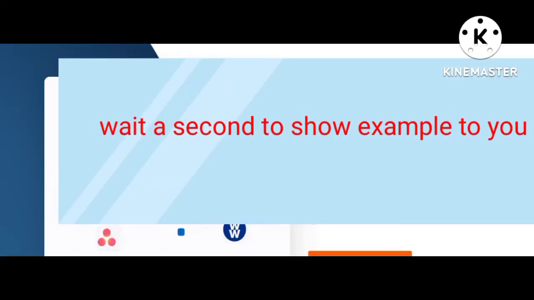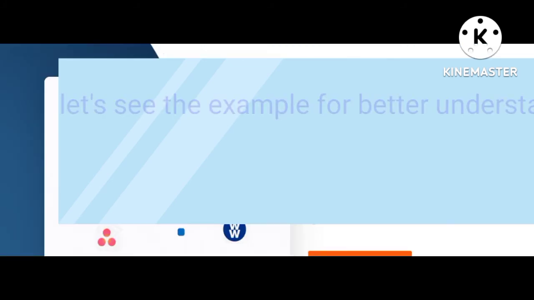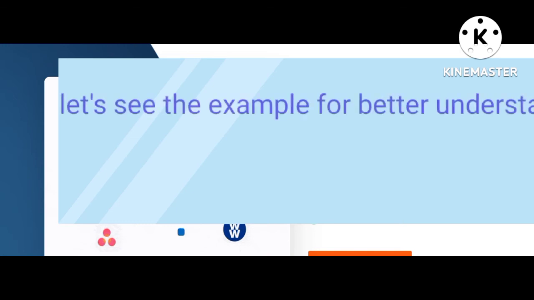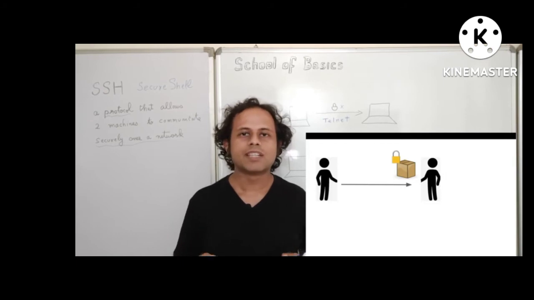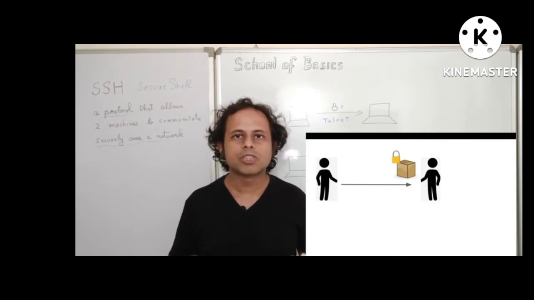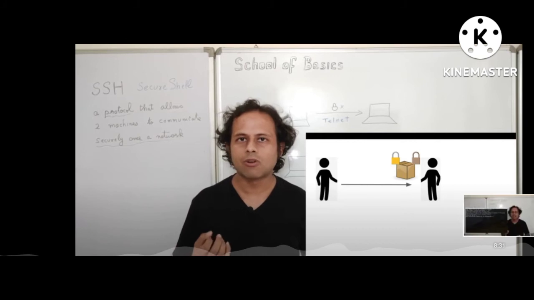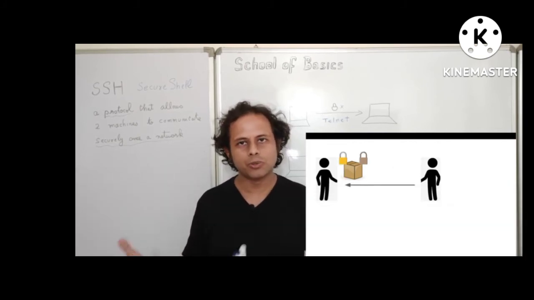Now, a very common and famous analogy to explain this communication is like this. Suppose you have a friend and you want to send a box to your friend. The box contains some very important documents, and you do not want it to be accessed by anybody else except your friend. So you put a lock on the box and send it over to your friend. Now you have the key to the lock, so your friend cannot open the lock. Once your friend receives the box, he puts his own lock over the box. So the box now has two locks. He sends it back to you.